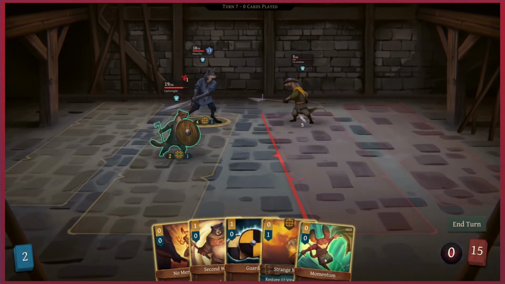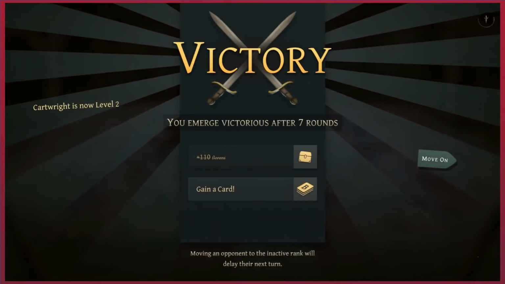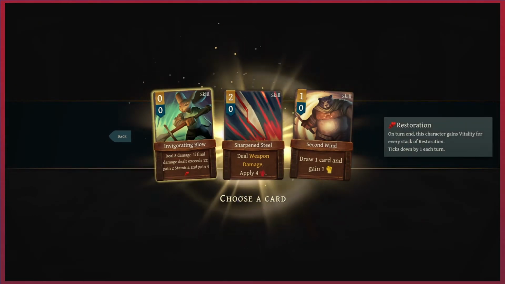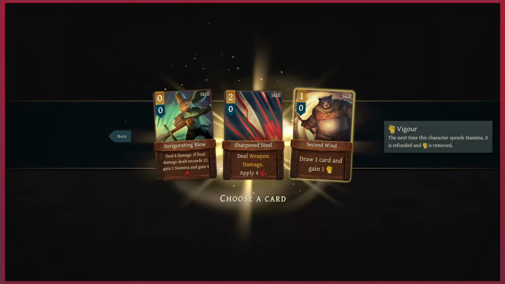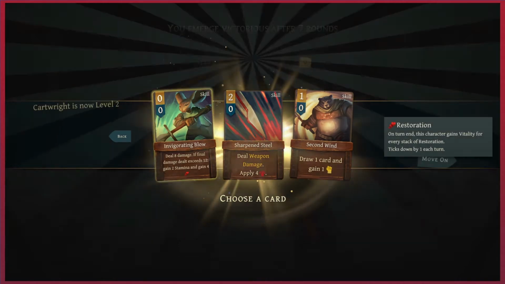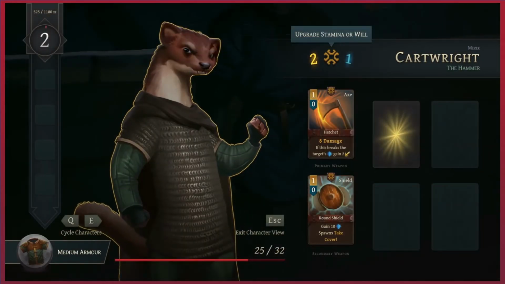Oh, great. Now Cartwright has bleeding. Okay, let's just go for that. It's easier to just finish the battle. Okay. Let's see then. Invigorating blow again. Sharpened steel again. Or second wind again. Let's go for another invigorating blow, because I do like the restoration. Lovely. And Cartwright has leveled up, wouldn't you believe it?